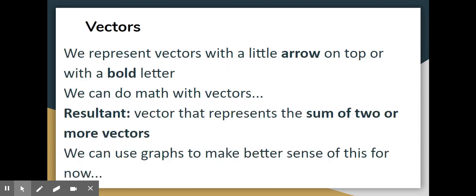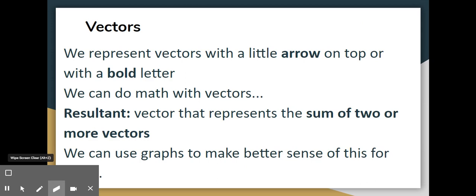Typically, for notation, we represent vectors with a little arrow on top or with a bold letter. You might not always see this in my notation online because it's hard to denote that with my little tablet pen, but you'll often see this in text. So if you see a little V, for example, I'll try and draw it here. If you see, like, say a little V for velocity, and there's a little partial arrow above it, that means that it's a vector. If you see that it's very bold, that also usually means that it is a vector. I'm going to erase that for you.